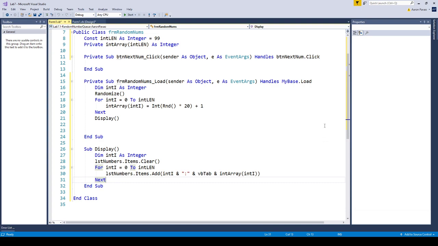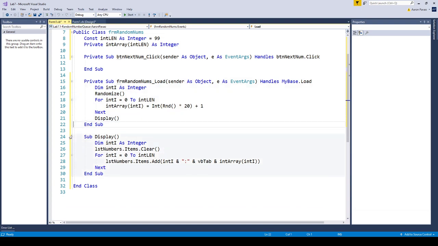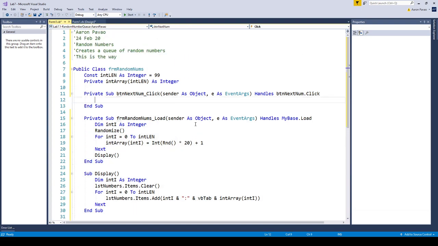I think. All right. That's pretty much all it needs to do, I think. Yep, that's all it needs to do. All right, so our display is there. It's good. All is well. Now, when I click the button, a few things need to happen. I need to move the 0th element of the array into the label.